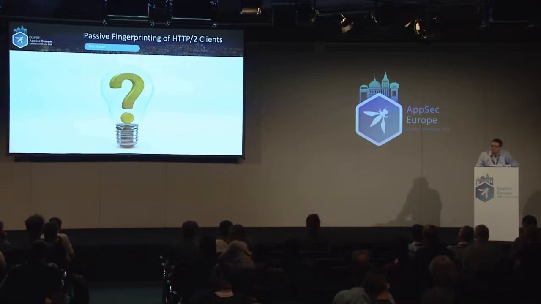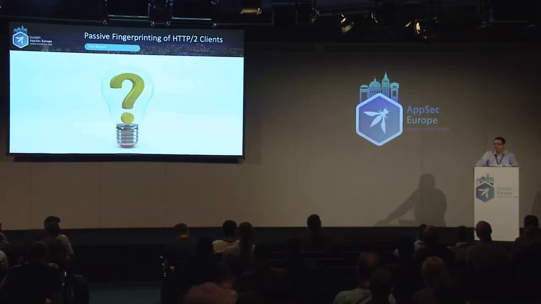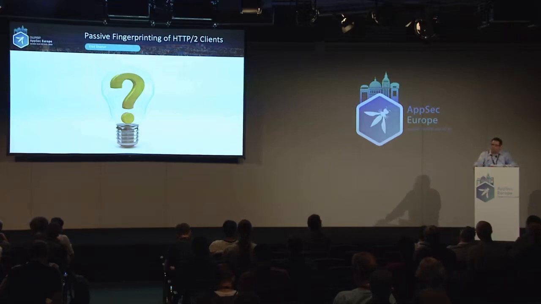The question was, would this go away when browsers update themselves? Well, we did that research more than a year ago, in early 2017, and browsers have kept on updating themselves, and we see no evident changes. This is true especially for automation libraries, where software uses all kinds of libraries for HTTP 2, and they don't always update themselves and recompile with different libraries. So I think the fingerprint is quite sustainable, though if any changes were introduced, you would see them.